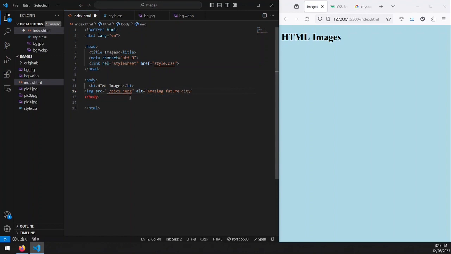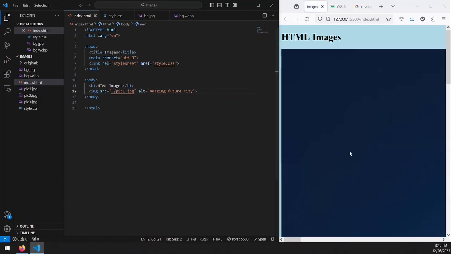So I'm going to put something that describes that picture in a short sentence. And I am all done. There is no closing tag on an image. It's one of the few that we'll be using in our class that does not have a closing tag. So when I save this, we can see that the alt text appeared, but the picture did not appear, and that's because I have a typo here. So if I fix the typo and save again, then we get the picture.